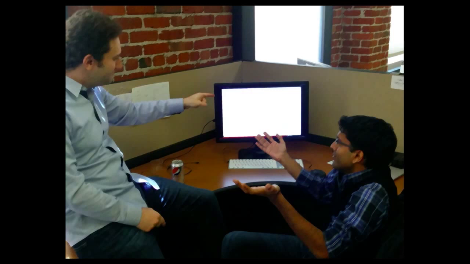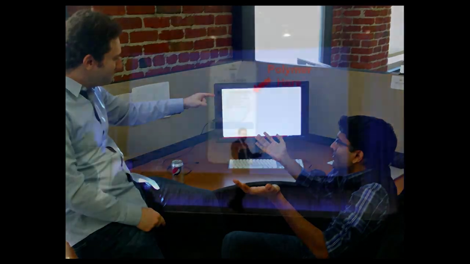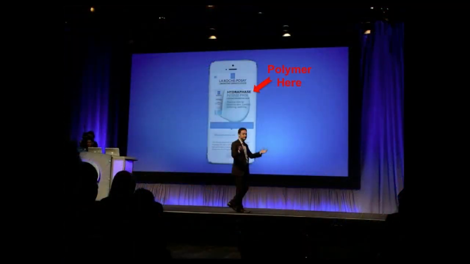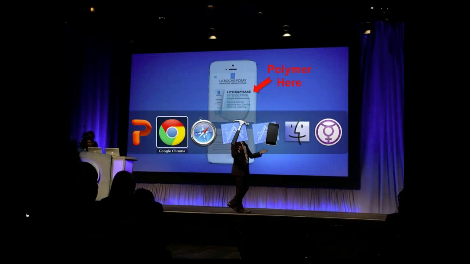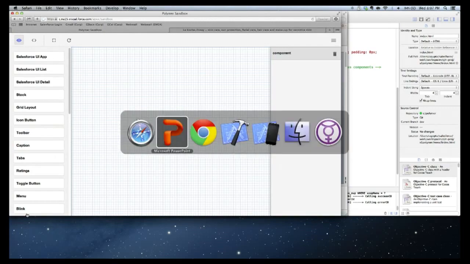But as we started this conversation, we realized that Polymer was unique. It was based on polyfills. A lot of the platform stuff was going to go away and be baked into the browser. And that was really attractive to us. That's why we released our first version of our components based on Polymer at our annual conference. And we demoed that on stage in front of a large audience. So now I'll go into Sandbox and show you what we demonstrated.